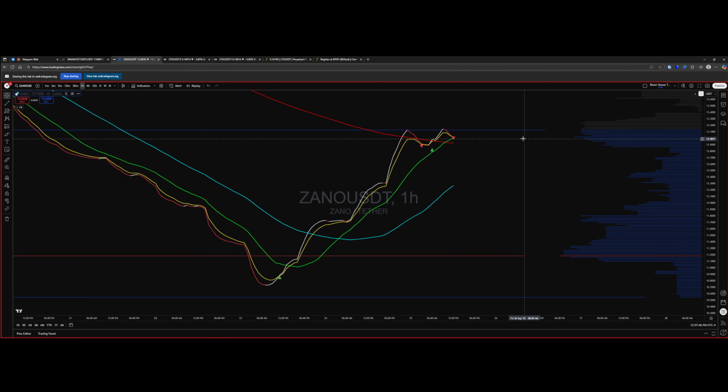So do you notice what happened? Notice how the 5 EMA just kind of double topped the upper value range right here. It's not just the candles that will give you pattern looks, right?